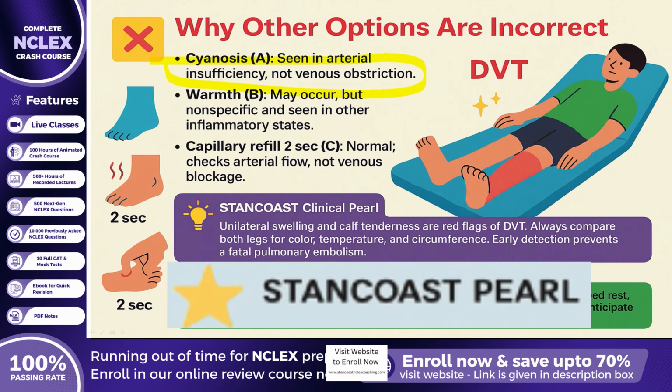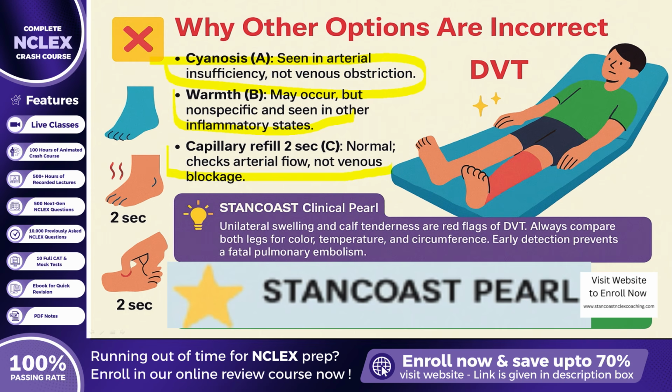Option B, the affected leg is warmer than the other, may occur due to inflammatory changes in the vessel wall, but this is not as specific or reliable as unilateral swelling. It can accompany many other inflammatory or infectious conditions. Option C, indicating a capillary refill time of approximately 2 seconds, is within normal limits and assesses arterial perfusion rather than venous obstruction, making it unrelated to the pathologic process of DVT.